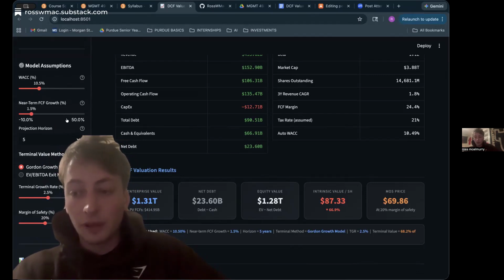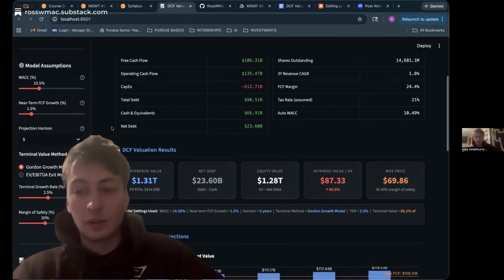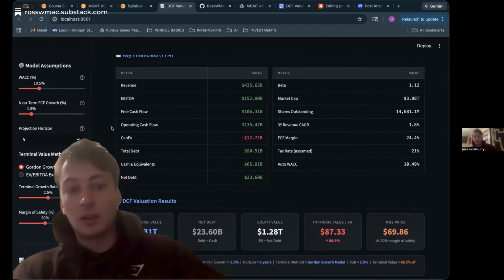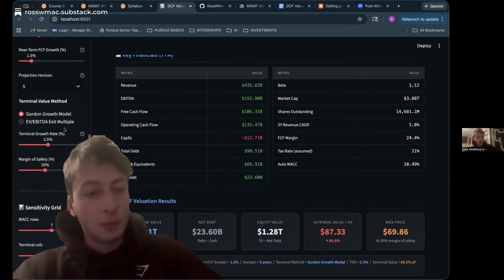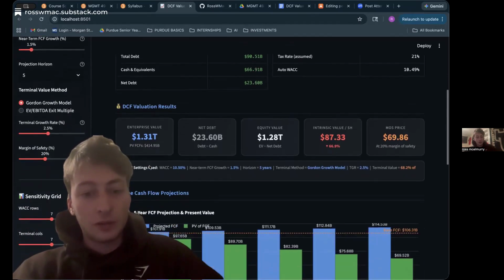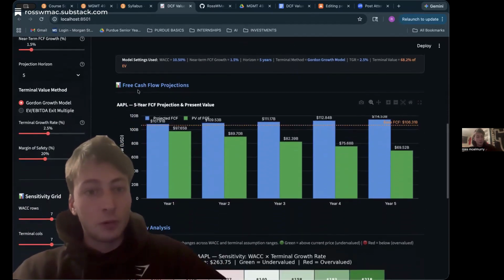You're going to add the present value of terminal value, and then you're going to subtract net debt, divide by the shares, and find the intrinsic value per share with that. That's going to be the more complicated methodology for how all of this calculates everything. But yeah, then finally we'll get down to, oh, one more thing here.